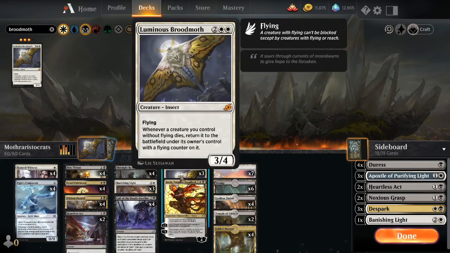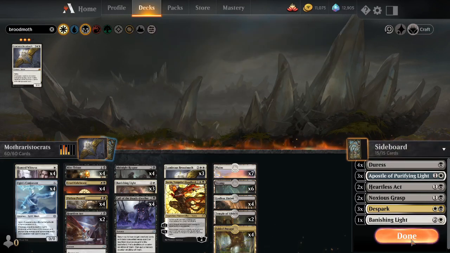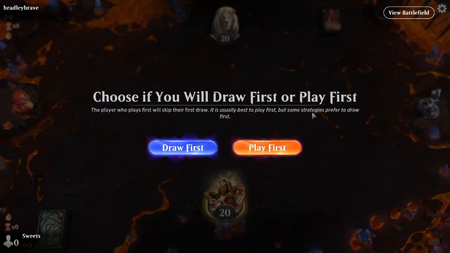Luminous Broodmoth, again, one of the coolest cards out of Ikoria in my opinion. I'm really excited to play it. And yeah, let's hop into game 1. Here we go. Okay, playing some Mothra combo against Bradley Brave.